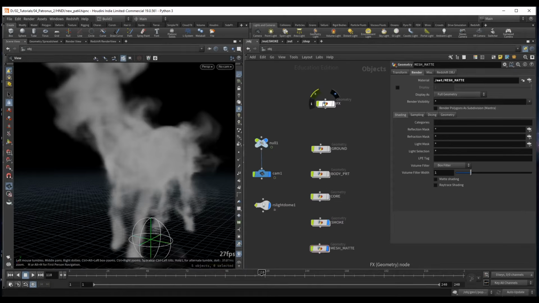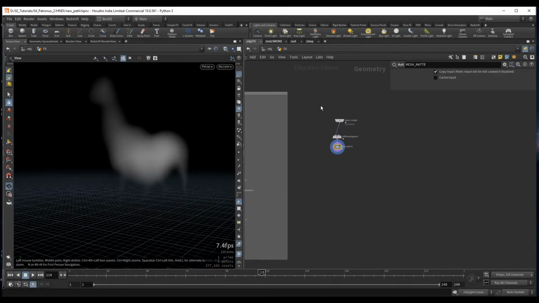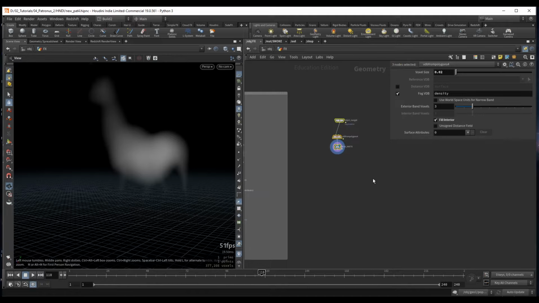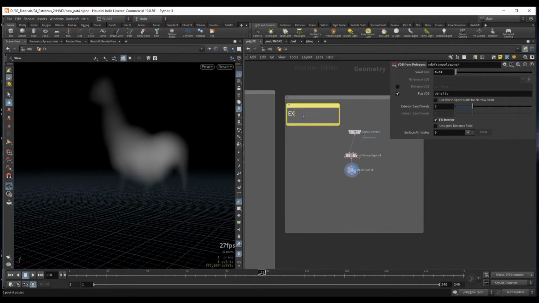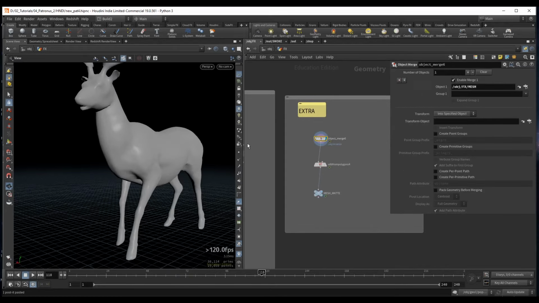So let's go inside the effects window, and maybe I'll encapsulate this and make a network here, which I will call extra. So here is our mesh mat, and we also want a separate container that just has this geometry.